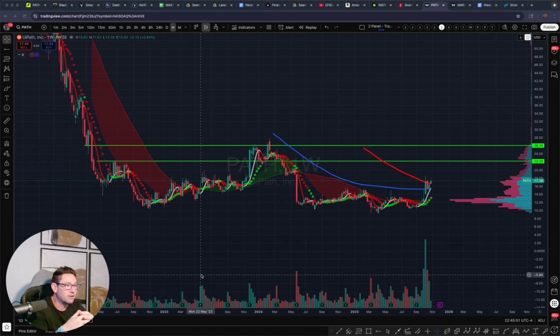So like I said, above all key moving averages. First and foremost, that's super important. These green lines are marked because those are potential resistance levels on the weekly time frame. So I'm going to leave those there, and we're going to transition to the daily time frame.